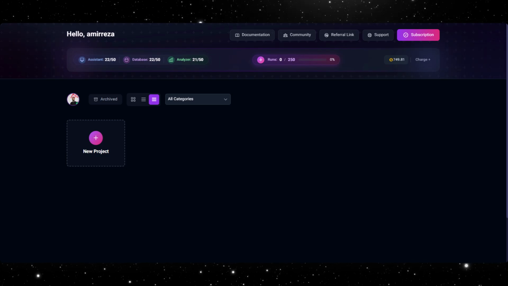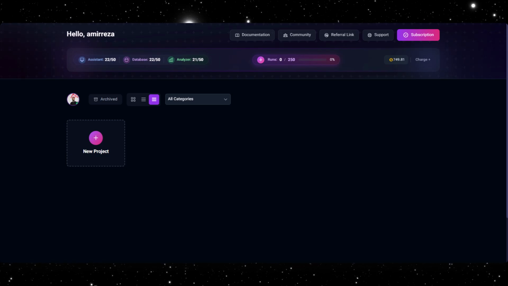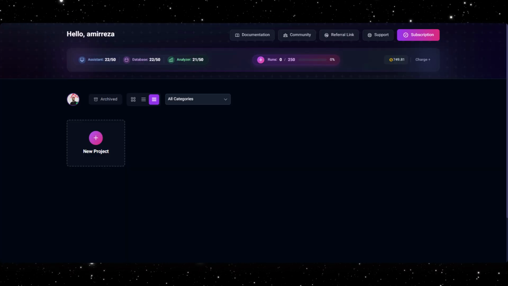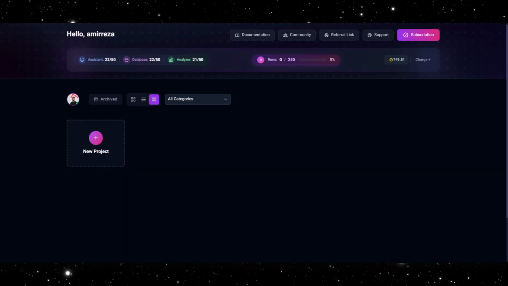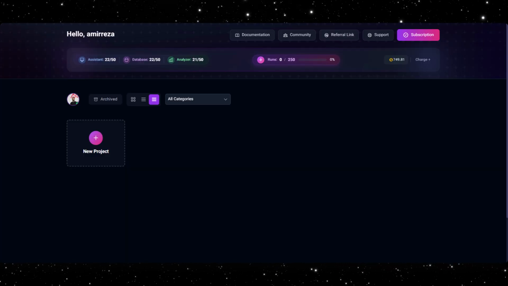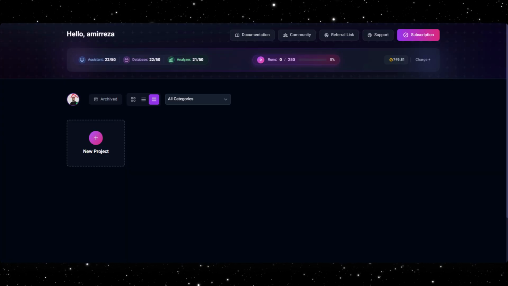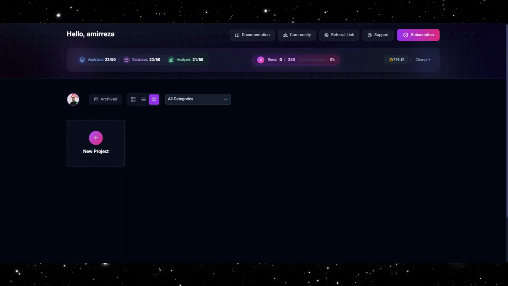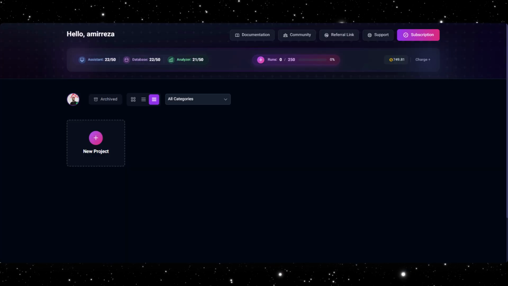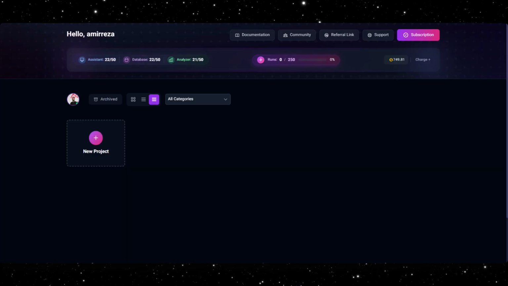Hey everyone! Today, we're diving into one of the most powerful tools in the Delaverse playground, the WebCrawler node. Imagine effortlessly pulling valuable data from websites, news sites, or online stores to fuel your AI workflows without writing a single line of code. Whether you're tracking competitors, gathering research, or automating content creation, this feature saves you tons of time and turns raw web info into actionable insights.